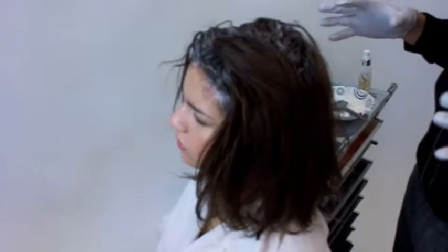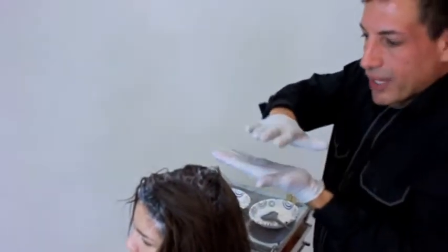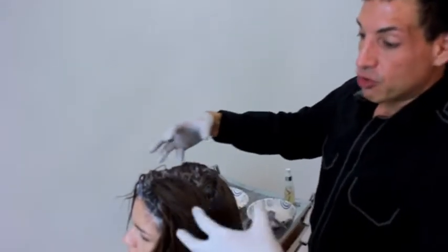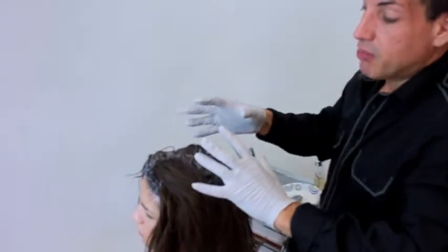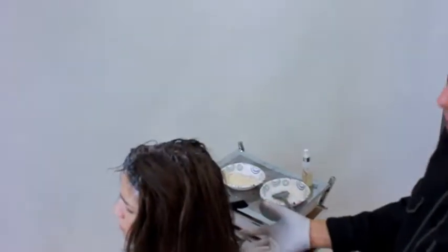So now you want to allow a little bit of the heat on the whole thing to process. When the hair gets on top of each other too much, when it gets too close to each other, the oxidation is slower because the air does not penetrate, so it takes the color longer to process. When it's like this, it oxidizes faster because air makes the hair oxidize. Also, you don't want to have lightness in some areas more than others because the heat of her body is going to make those areas lighter. So I want it to be as even as possible, because we're trying to even up this color that she already has.